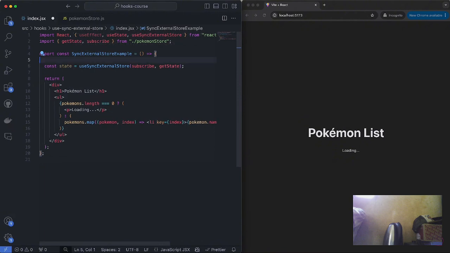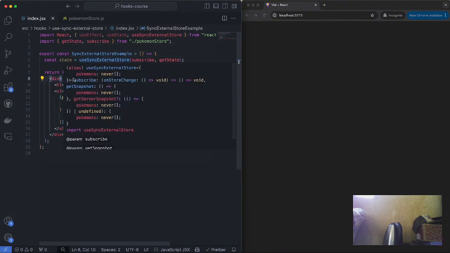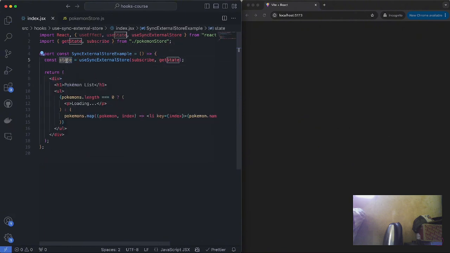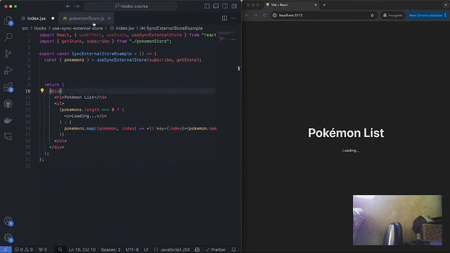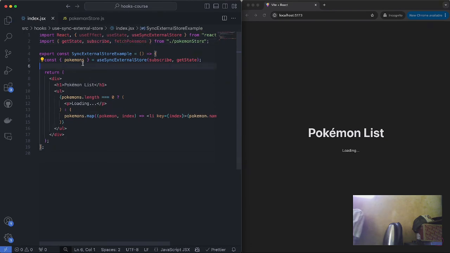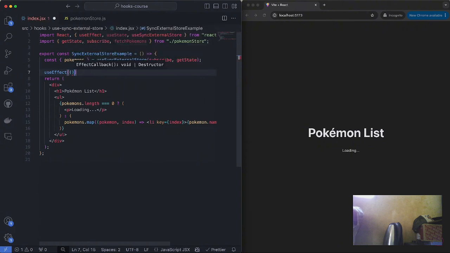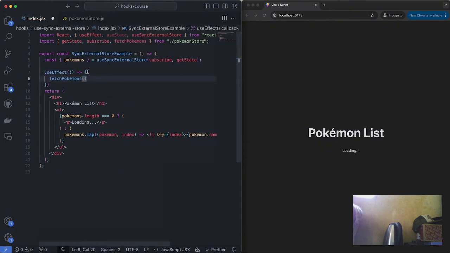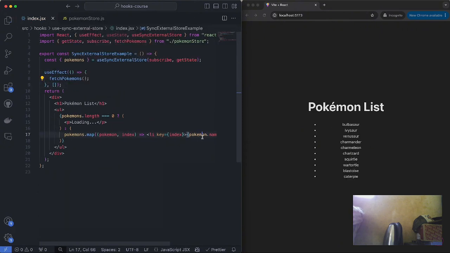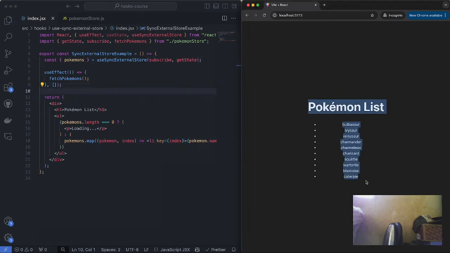Now we'll delete the state. We don't even need a state anymore because this will handle everything for us. Inside of this, we'll get back a state object, which we know has the Pokemons inside of it, and we do need to fetch the Pokemons. So we have created this fetchPokemons function. Actually, I'll call it over here, the fetchPokemons function, and we'll just have a normal useEffect that we'll call on the first render. So we'll just call it over here, and I'll put the dependency list as empty. And you'll see that this does work, and it handles everything for us.